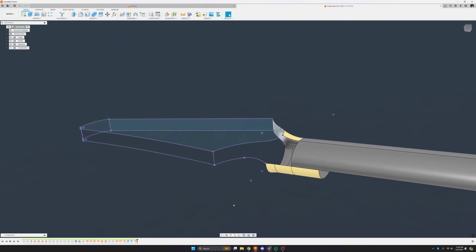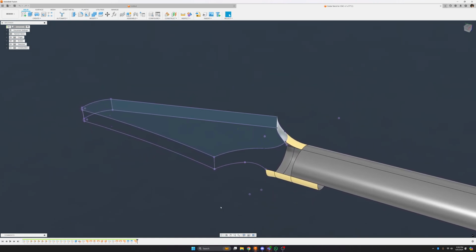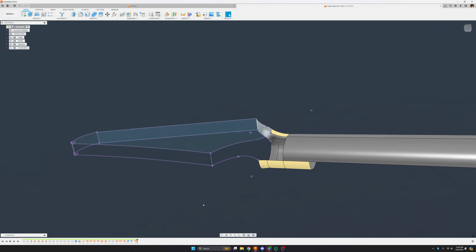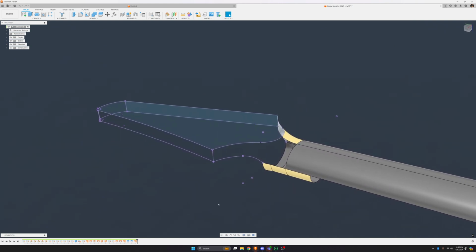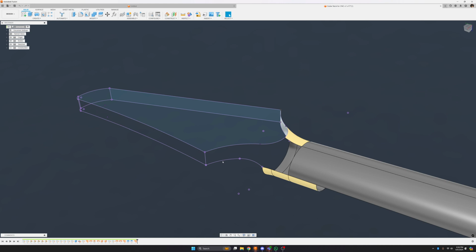So this is a guitar neck model from the Fusion forum and looks eerily similar to a model that I've seen in an Austin Shaner tutorial. And I think, if I remember that correctly, he also mentioned sometimes he has problems creating these patches. And that is exactly what this user is encountering.